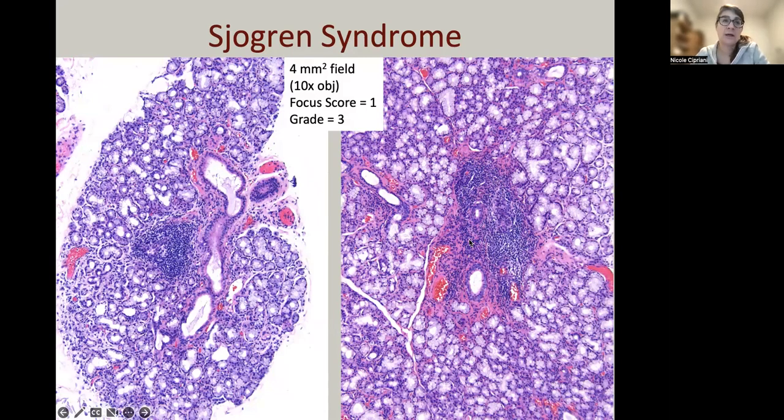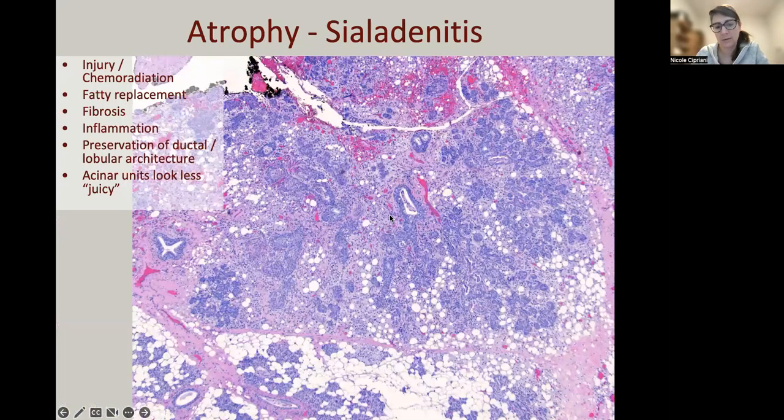Mostly these biopsies are done in patients in which the diagnosis of Sjogren is not a slam dunk. And often the histologic features are also not a slam dunk. So the most we generally see here is a focus score of 1, which may or may not be clinically helpful, but at least we can provide some extra support in addition to the serologic studies and clinical picture.